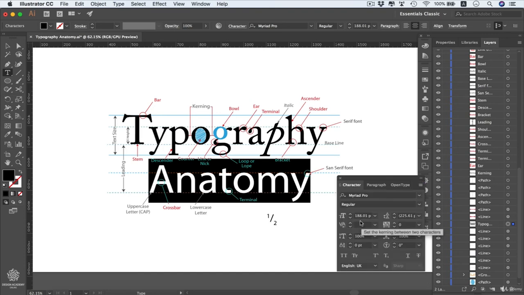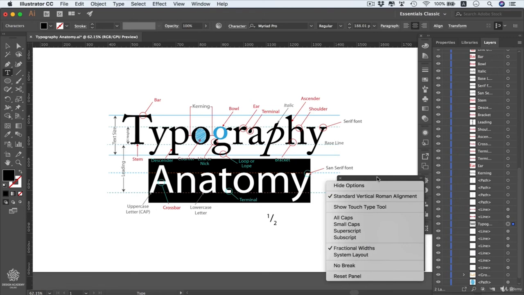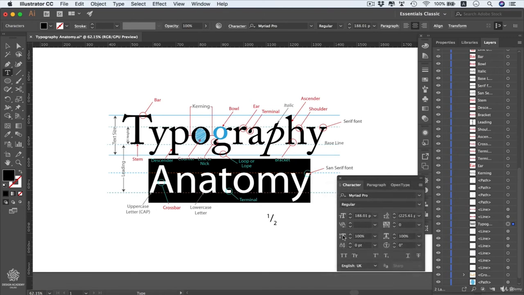So for instance, we have our panel options set on that font size, and that leading size can be resetting all these values anytime from that option in here. Especially if you changed these values for the scaling and the kerning, you might need to reset your panel instead of setting all these values to 0 again.